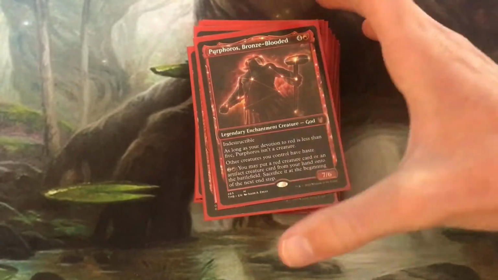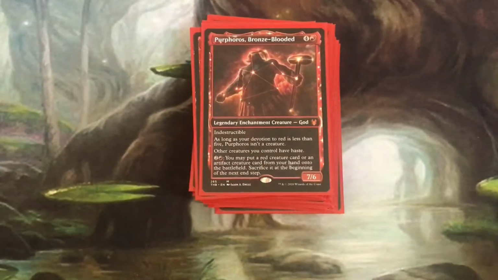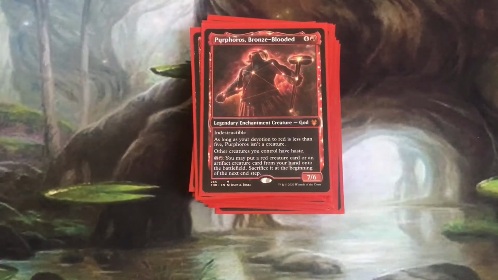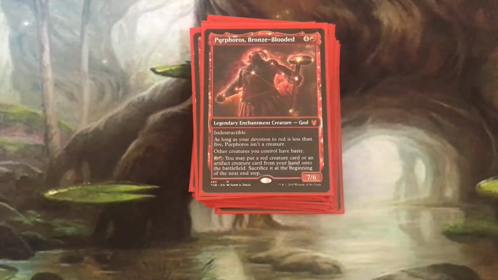Next up is Porphyros, Bronze Blooded. It's a 5-drop 7/6 with Indestructible. As long as your devotion to red is less than 5, Porphyros is not a creature. But this devotion to red is not going to be hard to reach, especially since we're in a mono red deck. So yeah, that's great. Other creatures you control have haste. Also, that's really good, as I keep saying, because we want to attack as soon as we make the 1/1s.